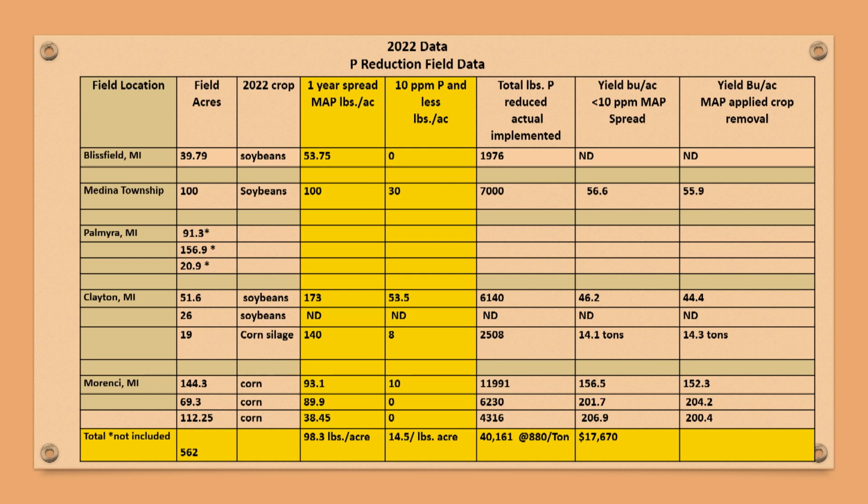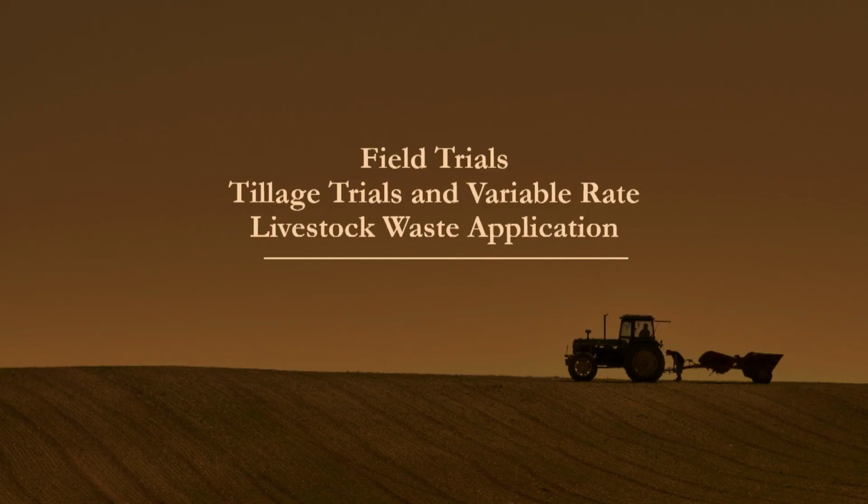The other thing I wanted to point out, you can see the yields here. These are yields in bushels per acre for the 10 parts per million, and there is no significant difference in yields. Here are the 1-year crop removal yields. So we're tracking these yields. We're going to do it for 3 years, and they're going to continue putting those crop removal strips in, and maybe I can report to you someday on that. Okay, what else have we been up to?